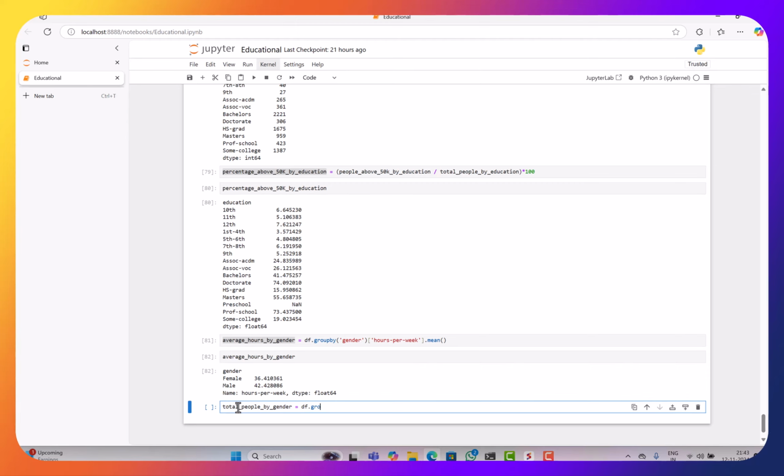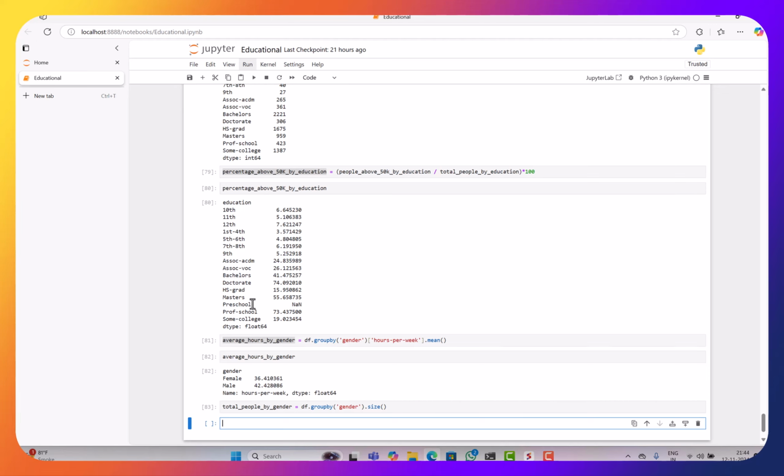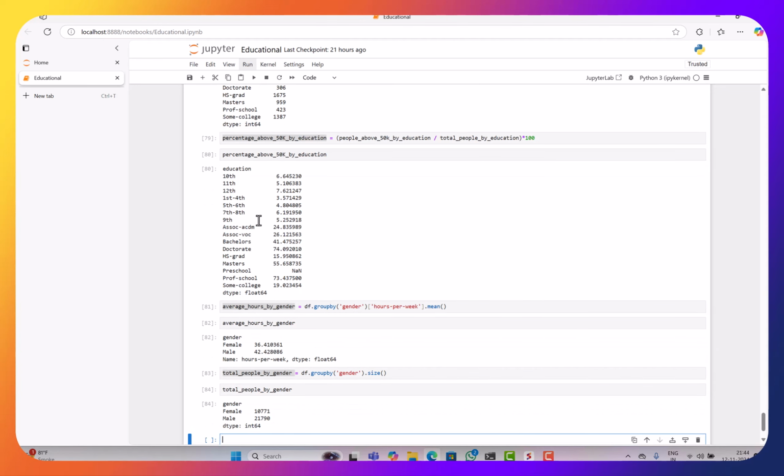We will be using group by, grouping our data by gender, and then we need to know the size. We run this line of code and see we are getting our data.